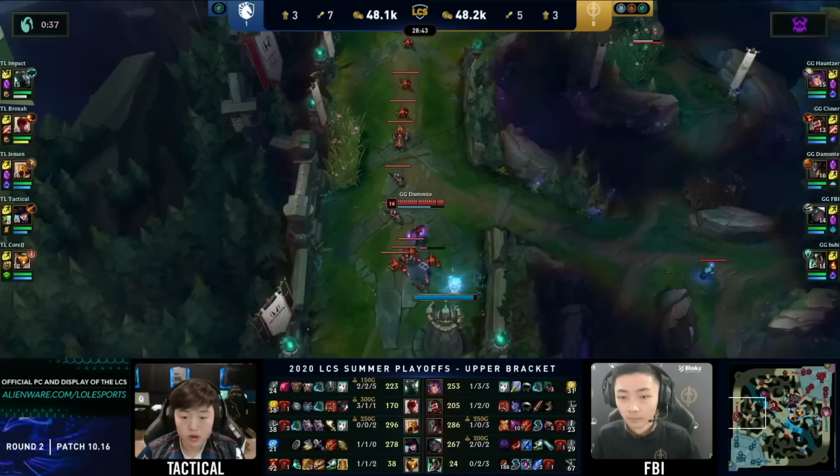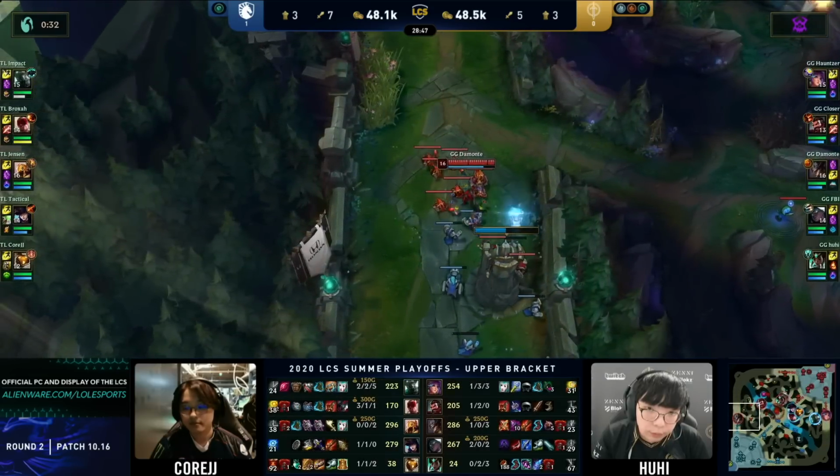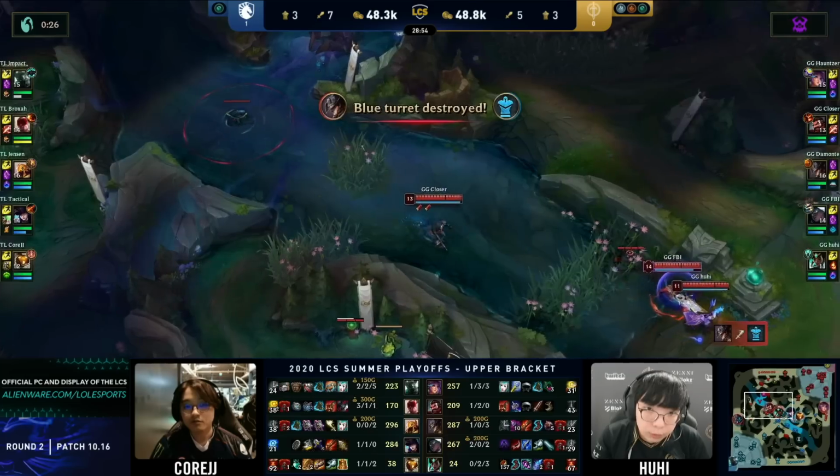But the game is pretty much dead even at this point. Golden Guardians trying to play more towards these side lanes. They do have the Lich Bane as well as all the attack speed here from that rapid fire. So Damonte is shredding through these towers pretty darn quick. And he has his ultimate.